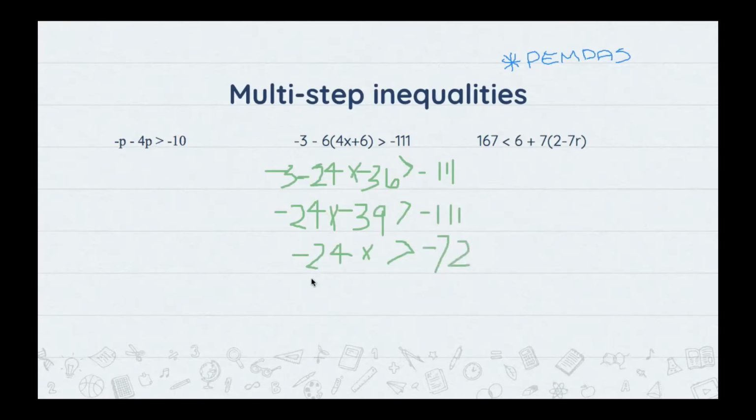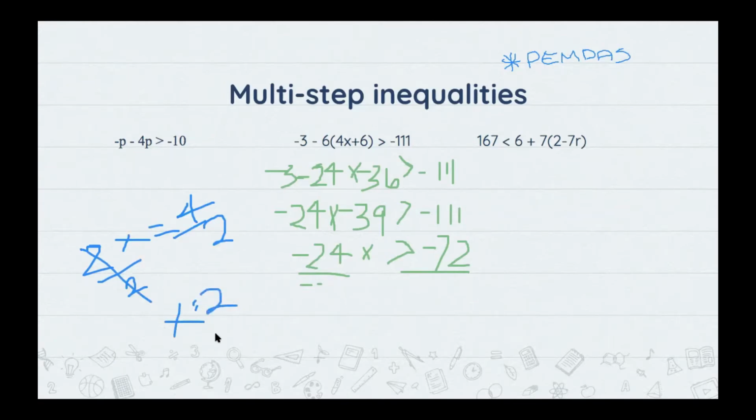What's the final step? You want to isolate the x. You want to leave x by itself. So what do you do to get x by itself on one side? Let's do an example. What's with the x right now? 2x. So you would divide by 2 to get rid of the x, because you can cancel out the 2. What would you do here? Same thing.